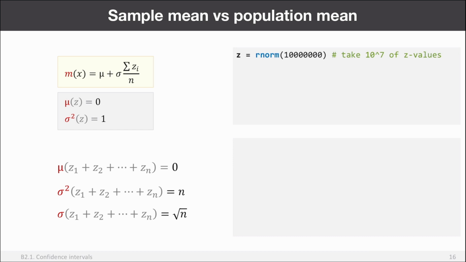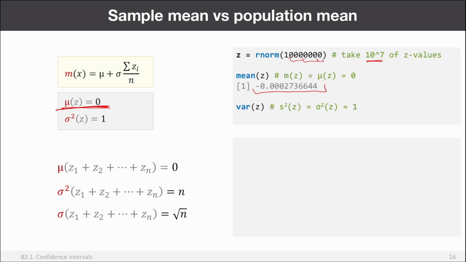So this is our code where I take a population of z-scores. It's actually a sample, of course, but you can see the sample size is very large. We have 7 zeros, so it's 10 million values. So I take 10 million z values randomly, and then I compute the average. And you can see that the average is almost 0. That's what we expect, because we know it already from block number 1.